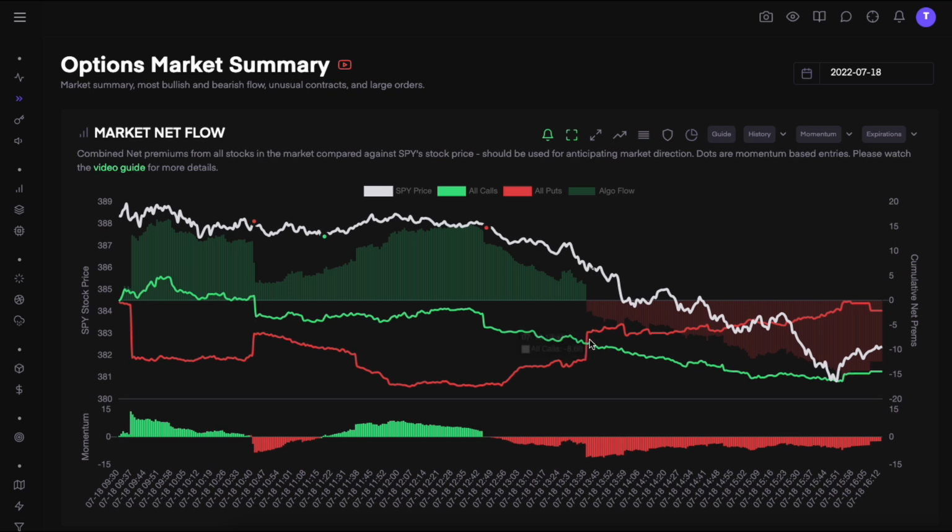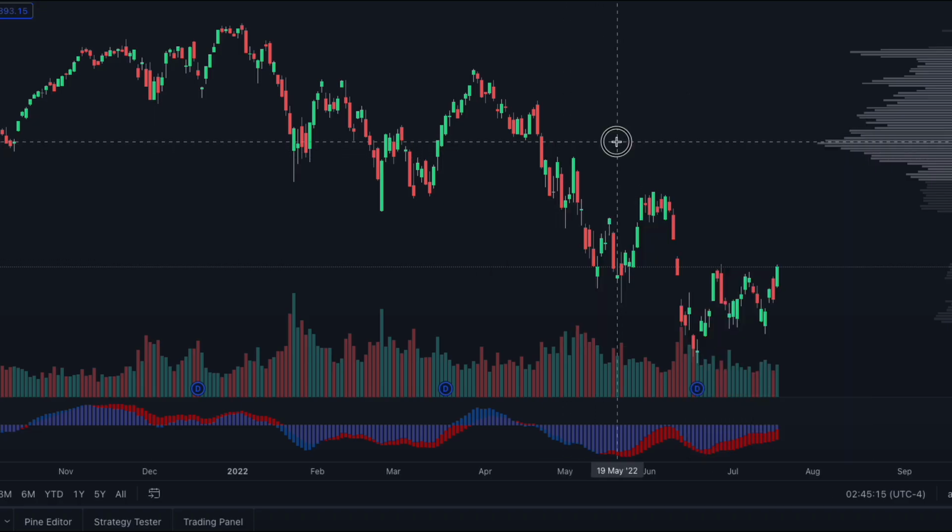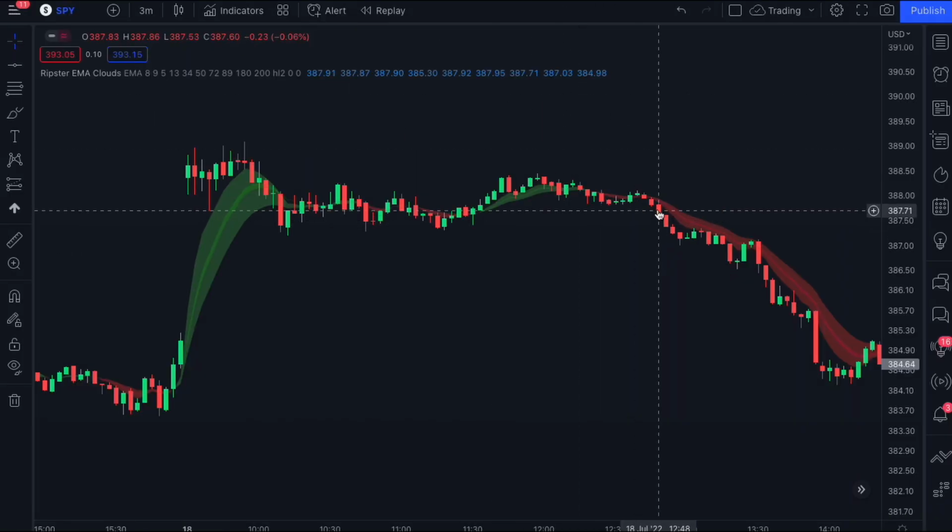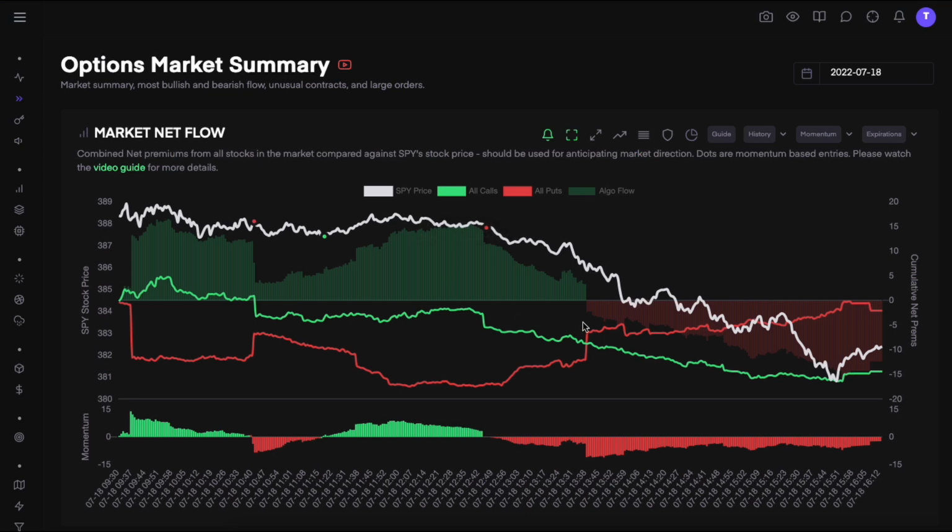But before we had the bearish cross, we did have a momentum turn at this point in time. And at this point in time, you still don't want to be, so I think this would be about like this. You don't want to be entering bearish plays right now. You just want to be aware that the market is showing a bearish trend right now. It's not as strong of a trend as we got today, but it's still a trend.